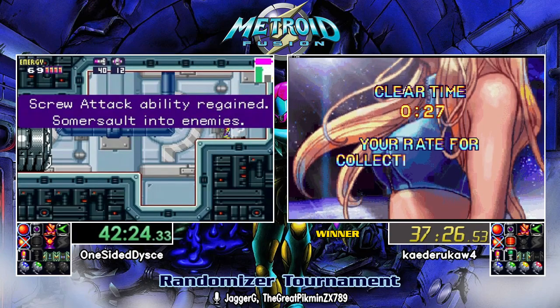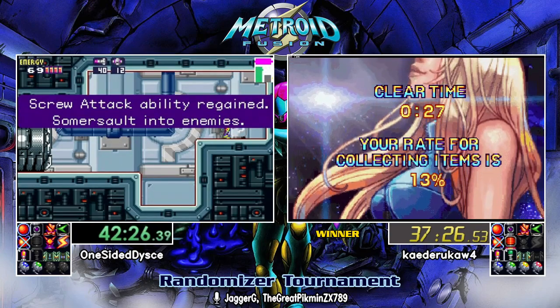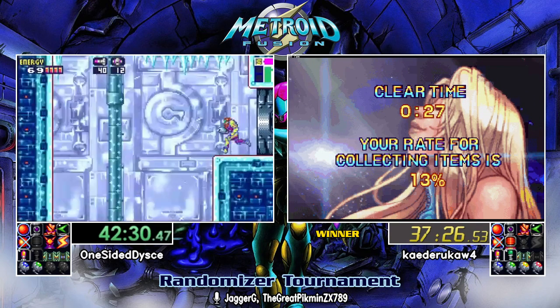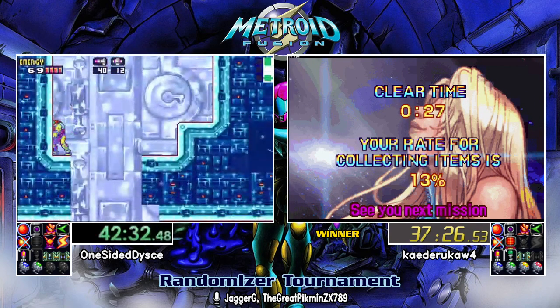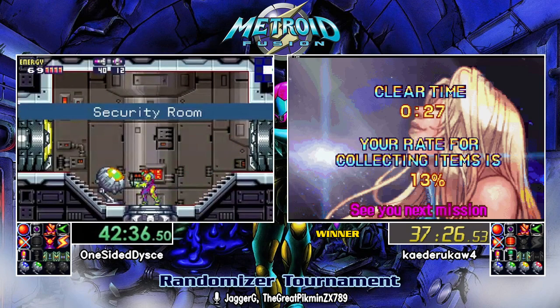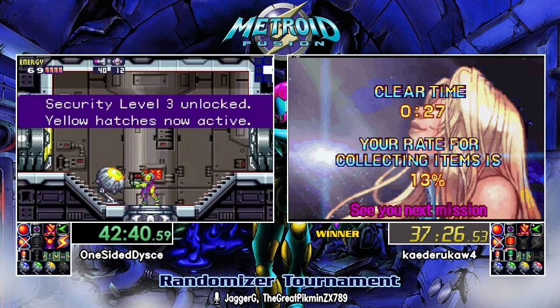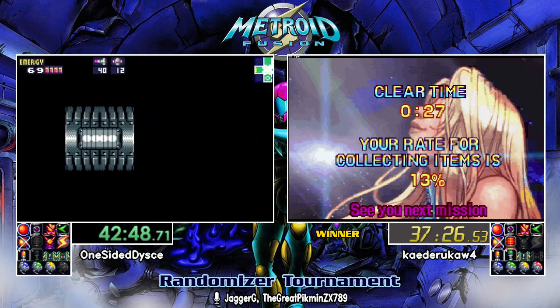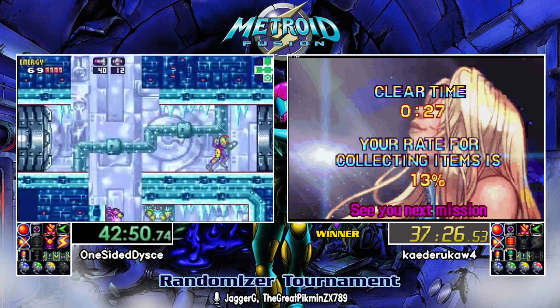Dice is finding where Screw Attack is. So Screw Attack is down in Sector 5, down next to the level 3 unlock, behind power bombs. Okay. If they see the race chat, they might know at least there's no way that's required. This is way too fast to come all the way here for Screw Attack.